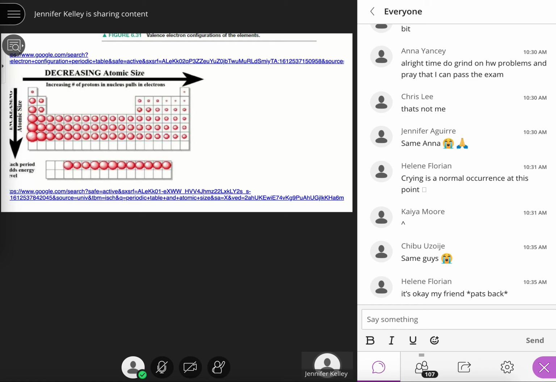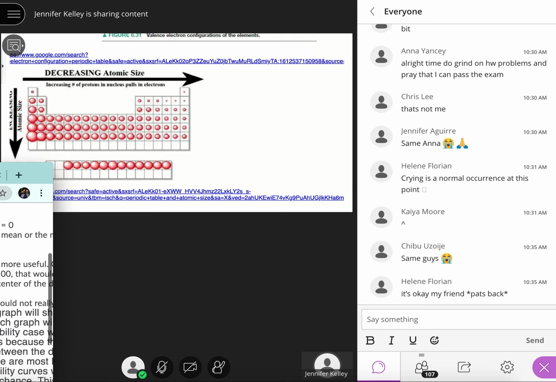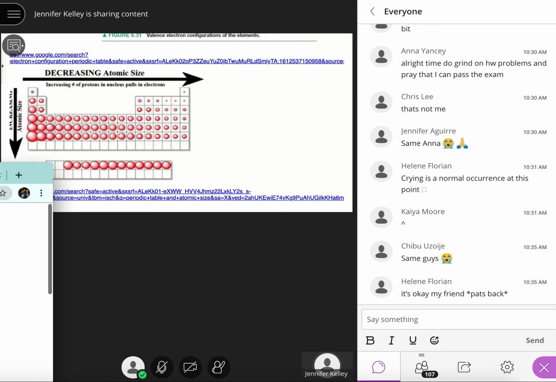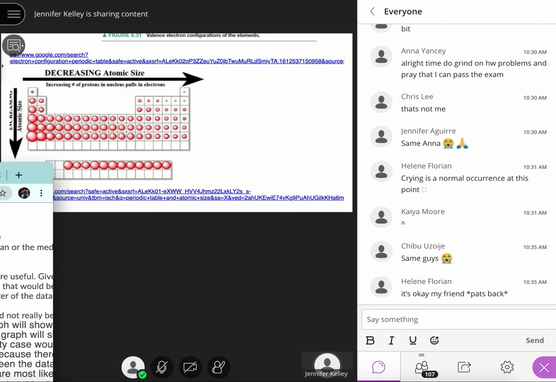and the larger ones are in the lower left side. The largest atom is francium, which is the very bottom one in group 1, and the smallest one is fluorine. As you go down a column, they get more and more electrons. The n level increases. So like I was saying, as the period number increases, so does the n level.